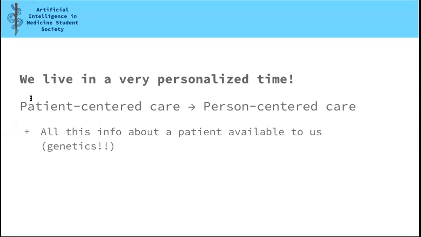So before, we looked at patient-centered care, and that was a very big thing in medicine. But now we're actually starting to transition to something called person-centered care. And it's the idea that the patient, not just a patient, but a person who lives in society and who has all these other things going on outside of their disease processes. So person-centered care is the more newly accepted term. And we have all this information from people. I'm going to talk a little bit about genetics too, because that's an insane amount of information on one person. But just some examples of how we can use personalized medicine.